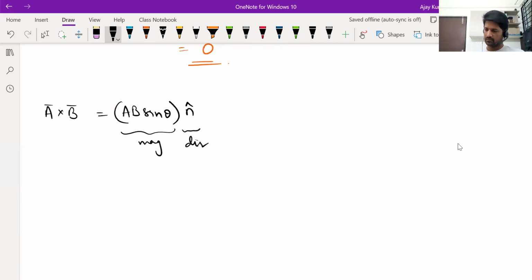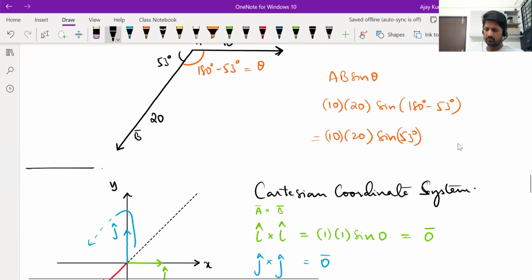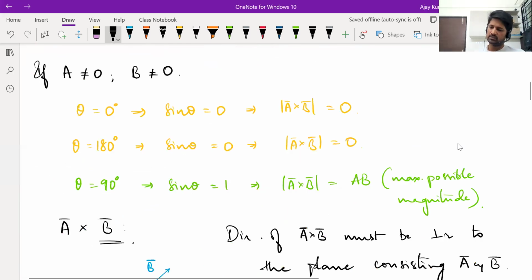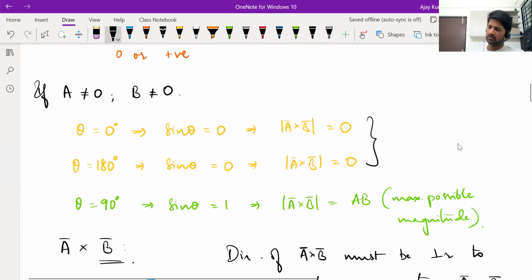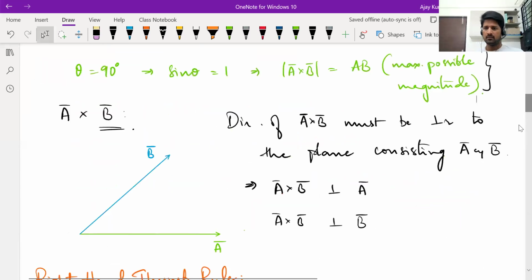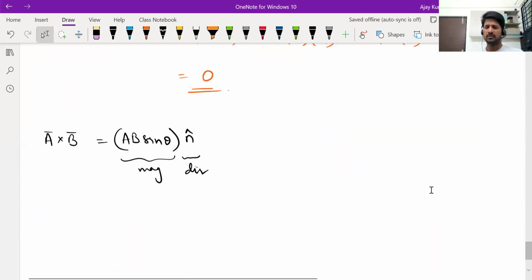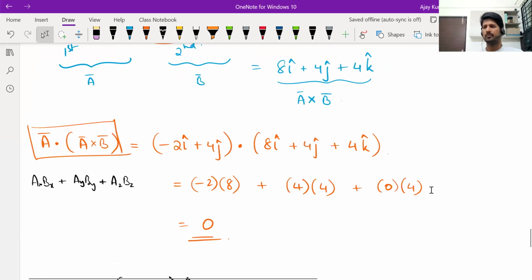And when is cross product 0? When vectors are in the same direction or exactly opposite. Okay, for parallel vectors and anti-parallel vectors, the cross product is 0. And when the vectors are perpendicular to each other, you get the highest possible value of cross product for vectors of given magnitudes. Okay, fine. So in rotational mechanics, we'll be coming across quantities like angular momentum and torque. Okay, which are the next things that we are going to discuss.